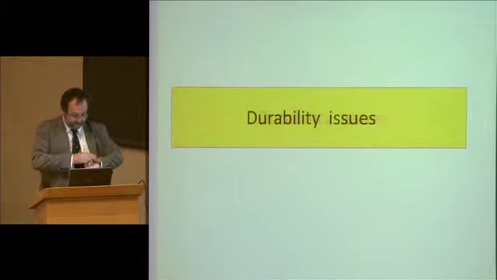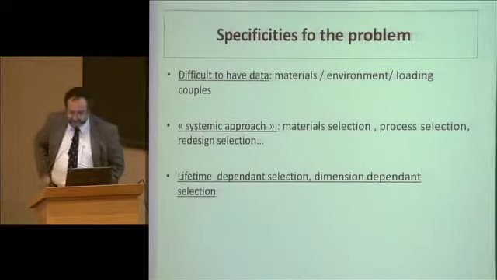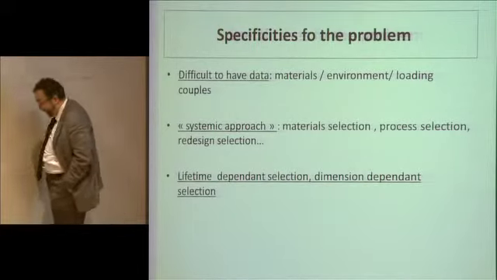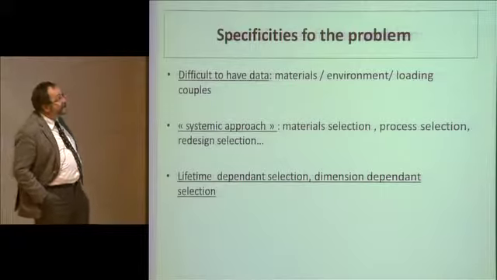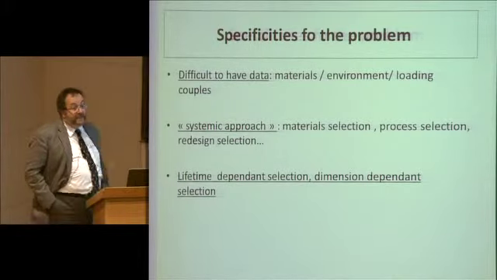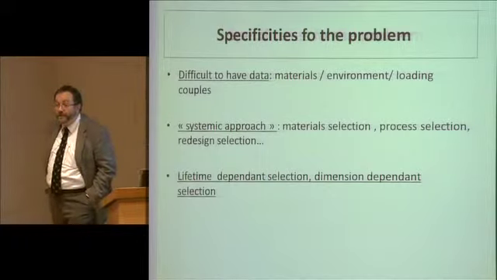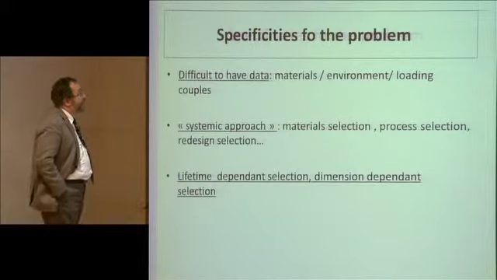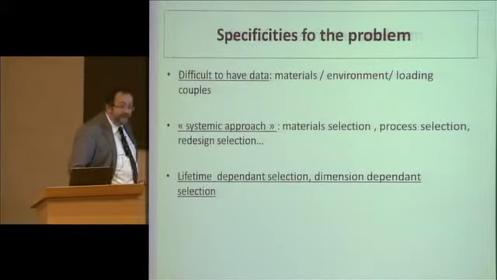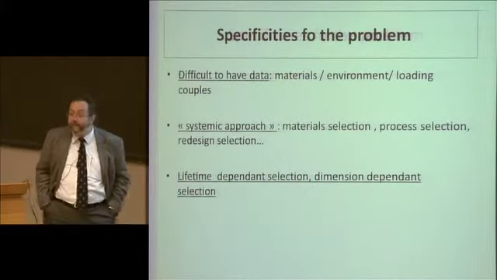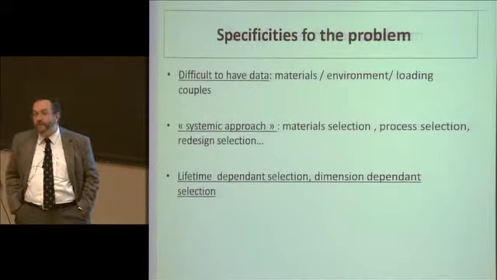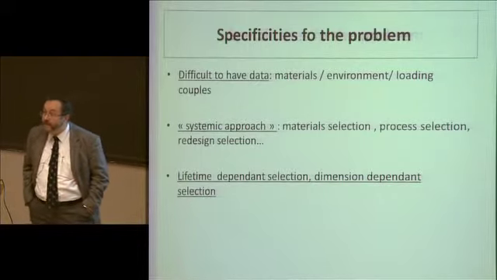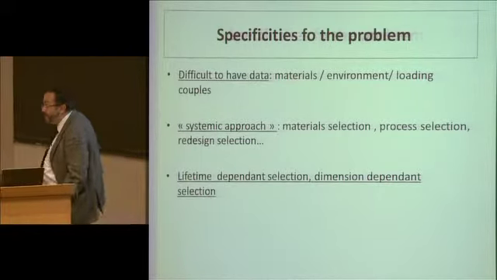So, durability issues. Just to say a couple of words about that. It's tough, the durability of what you've chosen. How long is this thing going to work? It's very tough because it's actually very difficult to obtain the information. If you take corrosion, it's very difficult to have a database where you have all of the data of all materials in all environments at every temperature. So information is difficult to get, and even if you do get it, it's not necessarily the information you need. For a given material, it's quite good to have data about generalized corrosion, but maybe that's not your problem. Maybe it's localized corrosion.